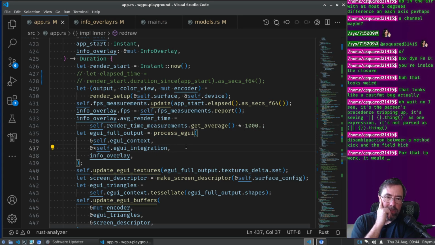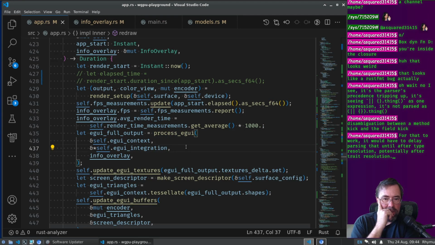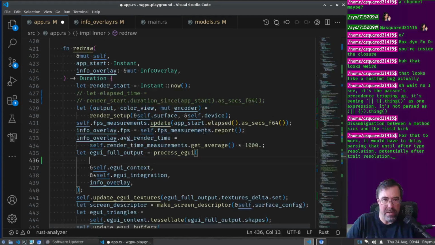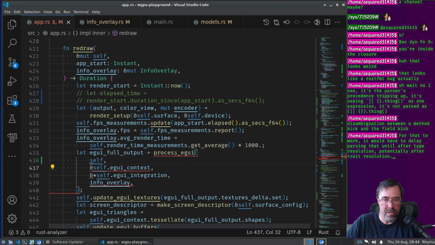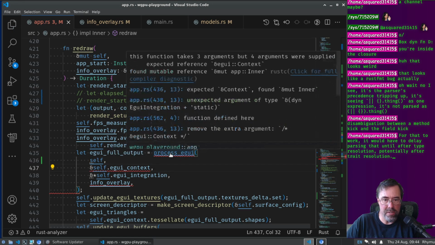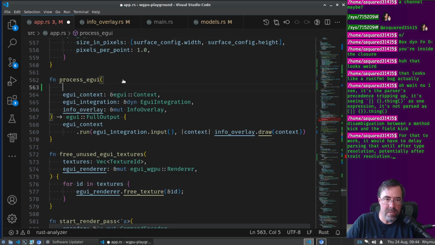Okay, the problem is we're borrowing. I can't just pass self through that, can I? Maybe I can. So the idea would be to pass self, and process eGUI would actually get an app. If this doesn't work, then I have to move process eGUI into the app, right?